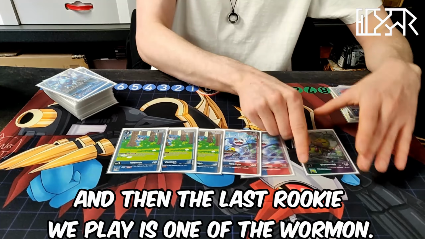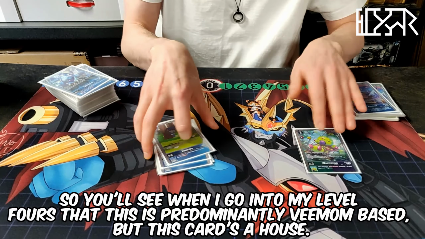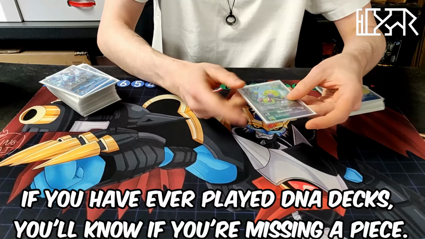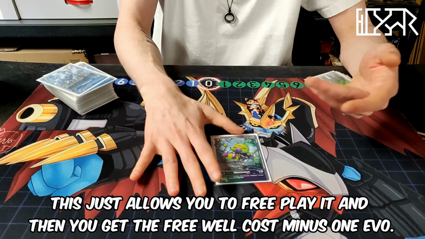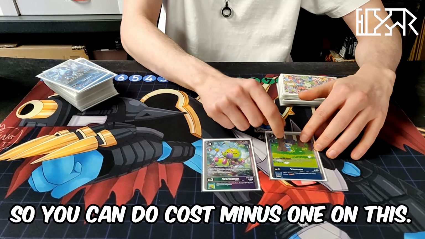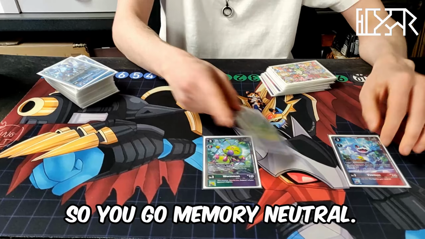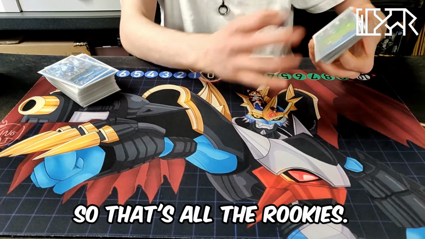And then the last rookie we play is 1 of the Wormmon. So you'll see when I go into my level 4s that this is predominantly Veemon based, but this card's a house. If you have ever played DNA decks, you'll know if you're missing a piece, it's pretty rough. This just allows you to free play it, and then you get the free, or well, cost -1 Evo. So you can do cost -1 on this, and it will reduce further if you have the Tamer. You can also cost minus with this and gain the memory back, so you go memory neutral. It's just a really nice combo. Late game MVP.